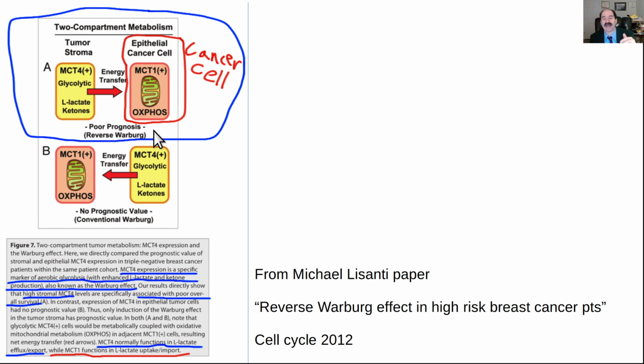In vivo means in life, in a real animal, versus in vitro means in glass, in a research setting. You'll have a three-dimensional tumor, and there'll be parts of it that are more or less hypoxic than other parts, with more or less nutrient access than other parts. And so as more research was done on three-dimensional cancer environments and in vivo cancer environments, they discovered this reverse Warburg effect, whereby the cancer cell, so here is the epithelial cancer cell, has basically transformed the stromal cell.